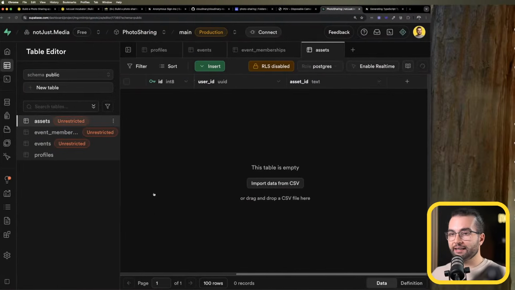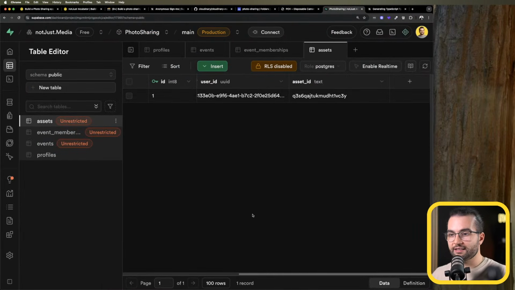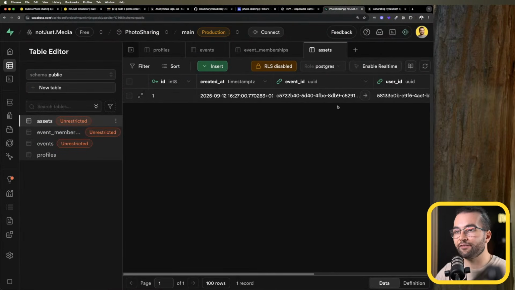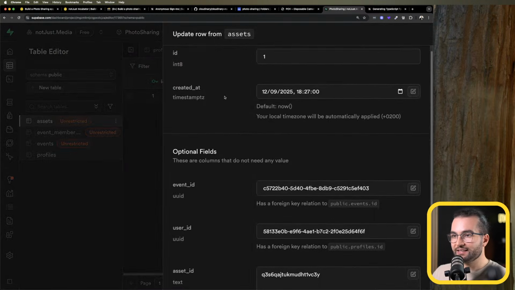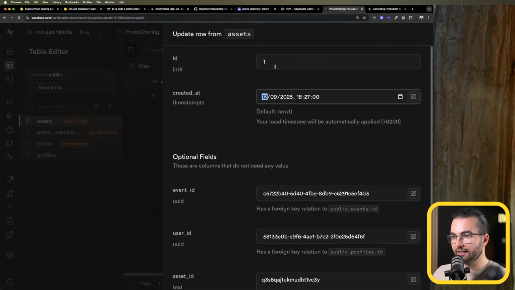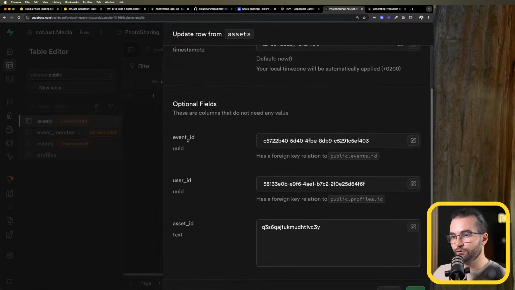I don't know, but I'm going to check the assets table and see, do we have a new asset? Well, here we have it. We have an asset that was created just now. It has the ID 1. It has the event ID that is linking to the event from our database.